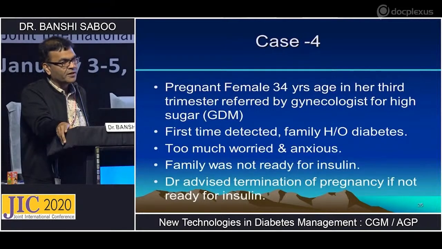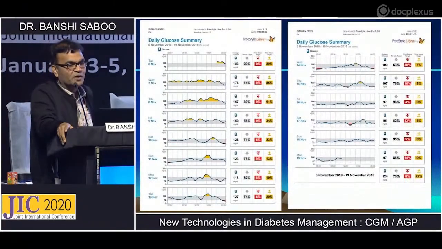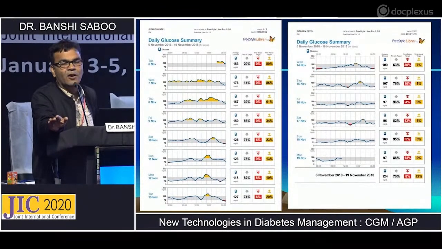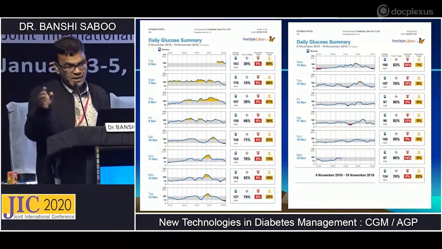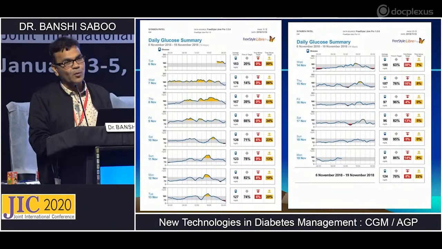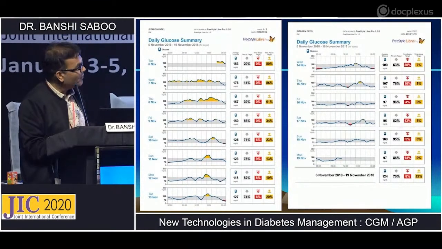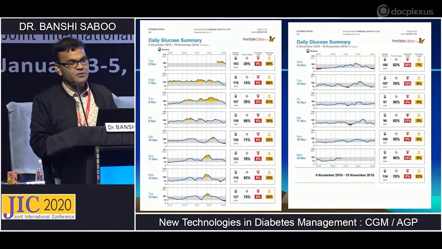We did not use insulin therapy in this patient. The post-meal sugar was very high, and we controlled the patient only on metformin, which can be given, and along with that, the patient was only on diet therapy, and the sugar was well controlled. Yes, we never told the patient that she will not require insulin therapy. Maybe in the third trimester you may require insulin therapy, but at this point of time, insulin was not given.